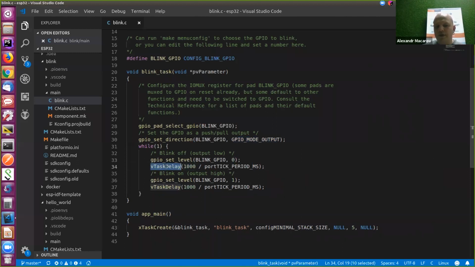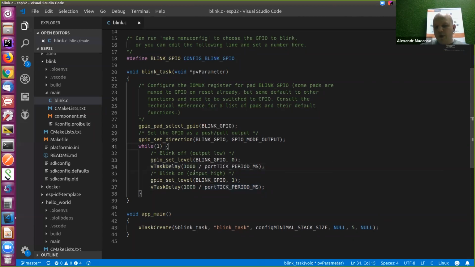Well, actually, the delay function takes as the parameter the number of ticks that it needs to wait. But we have this constant inside the FreeRTOS, which basically is the value of how many ticks is 1 millisecond. And by doing this division, we get an effective task delay in seconds.